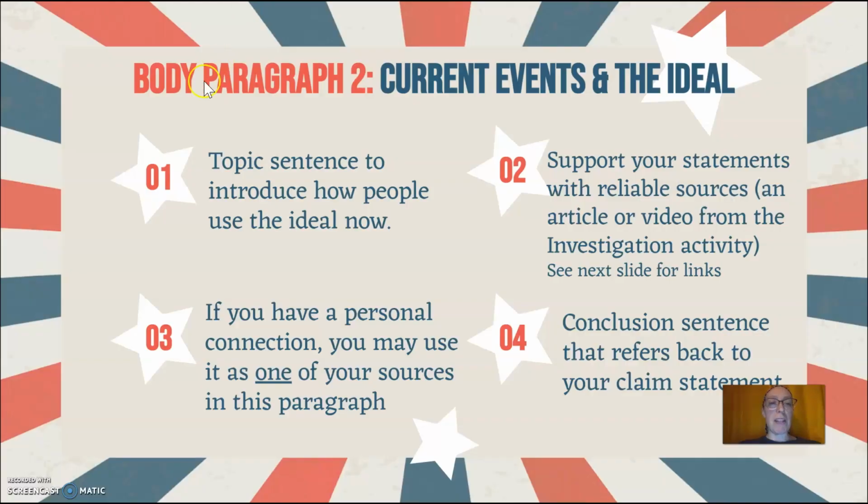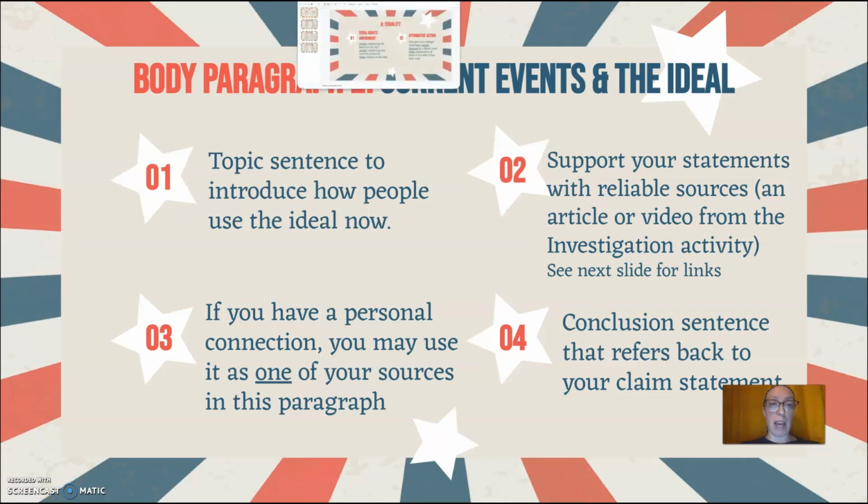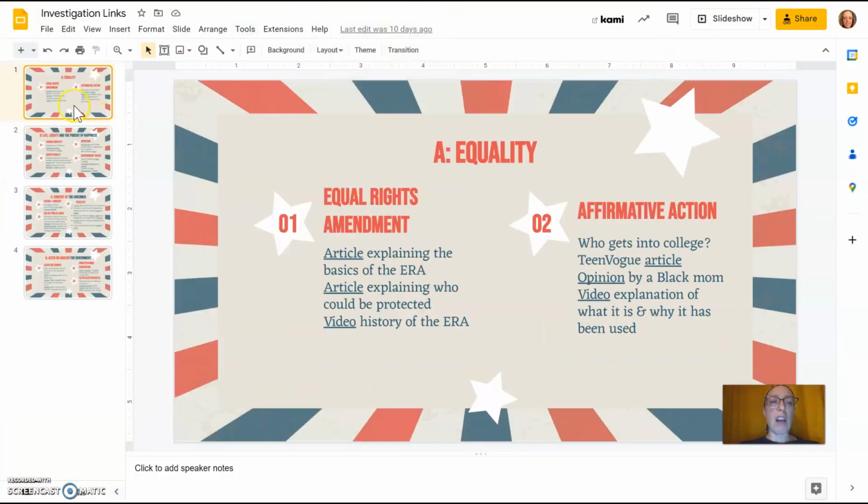The first thing we need to do is write a topic sentence to introduce how people use the ideal now. If you have an idea already of what you want to talk about, then just write a topic sentence about that. If you really aren't sure, there is a link I'll put in the video description that takes you to the different topics that we suggested.